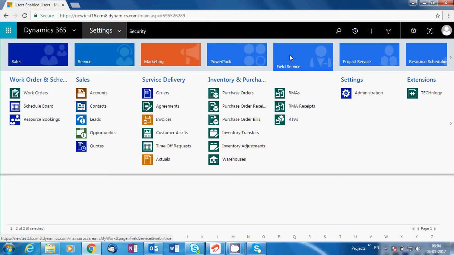They convert the case to the field service model. So that is the way the case is converted to a work order.